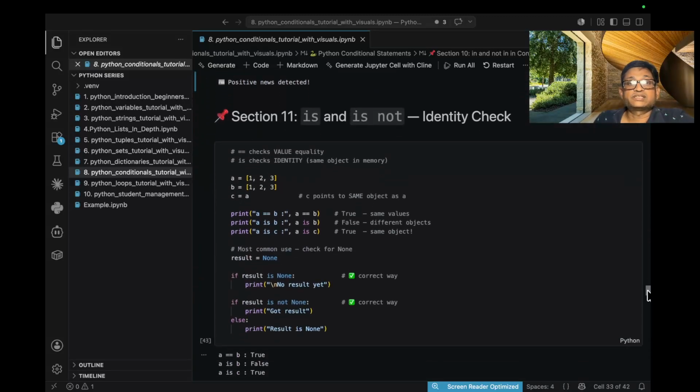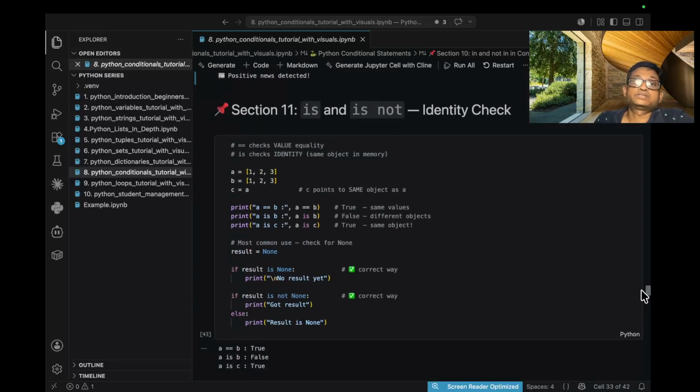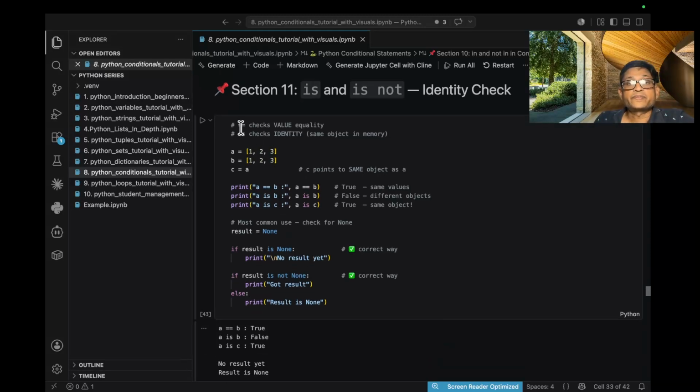Now come to section number 11, is not. It is used for identity check. This is an important concept, so pay attention here. Double equal to checks value equality.